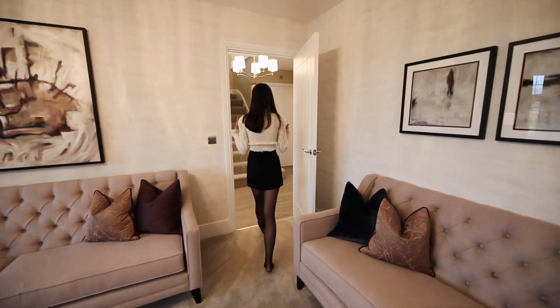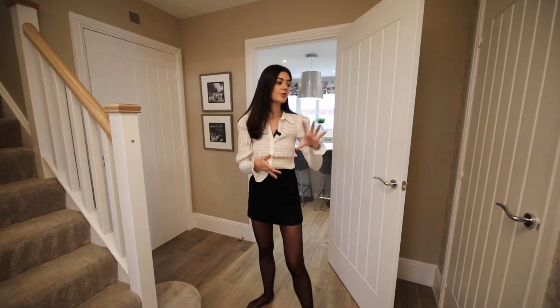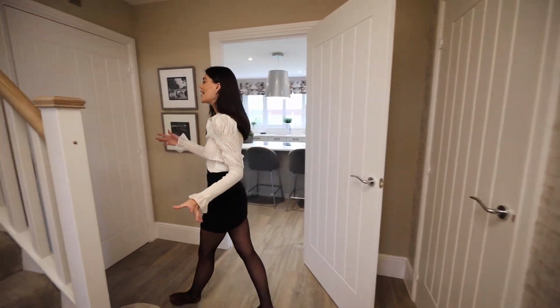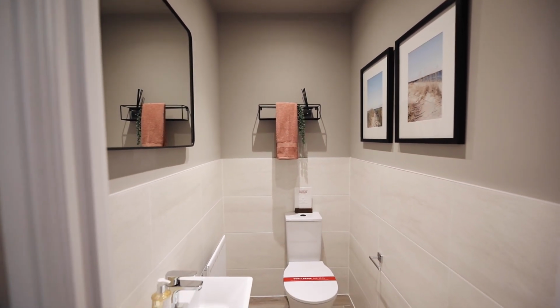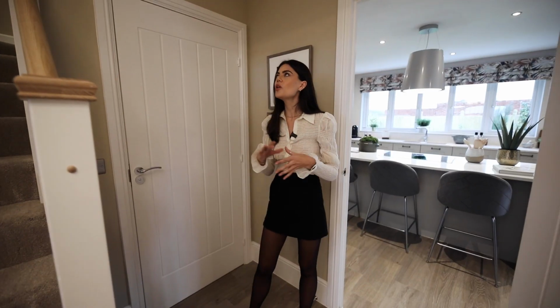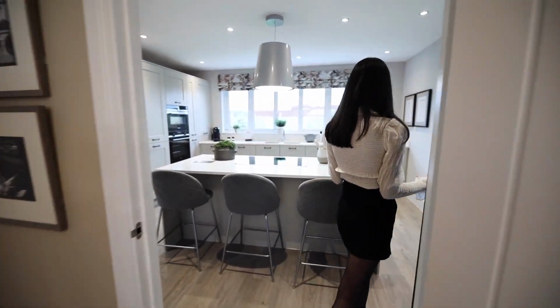And then we move back out onto the hallway, which again is such an impressive size. There is so much storage in this property. We have one cupboard here, there is another as you walk through the door, and then this door here leads through to the downstairs cloakroom. A great size, all accessible, which is brilliant. And then let me show you, actually there's a couple stars of this property. I was going to say the star of the property, but there's one upstairs as well that I'll save until the end. But let me show you the kitchen, dining, living space.